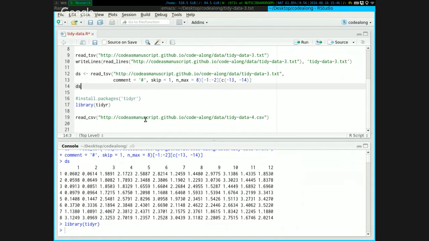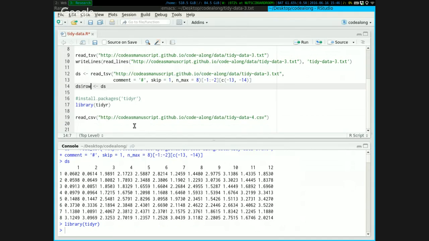Before we start doing anything else, we have to add kind of like a plate ID too. So if you do DS, call a new column called row.